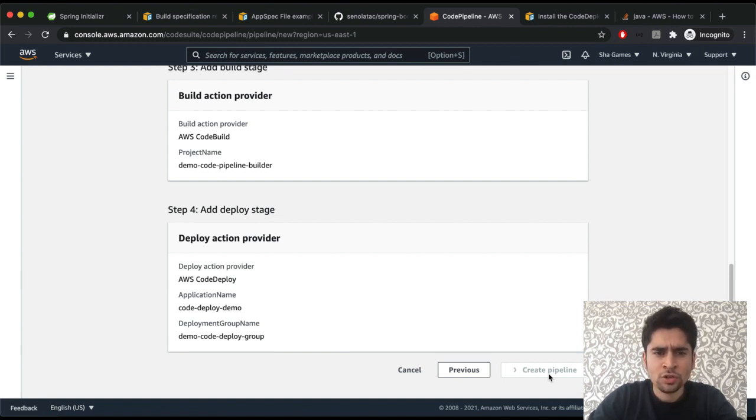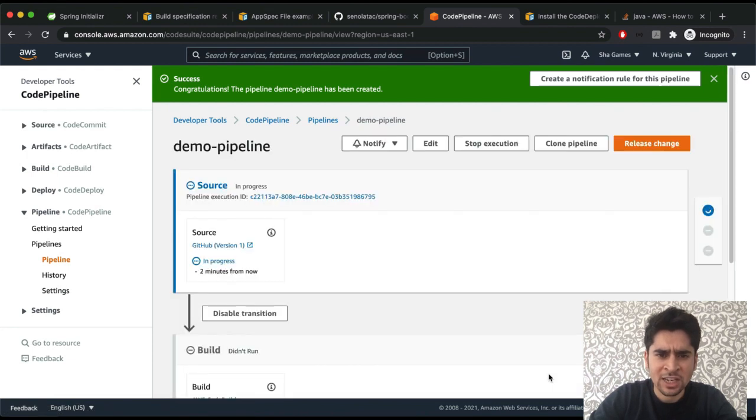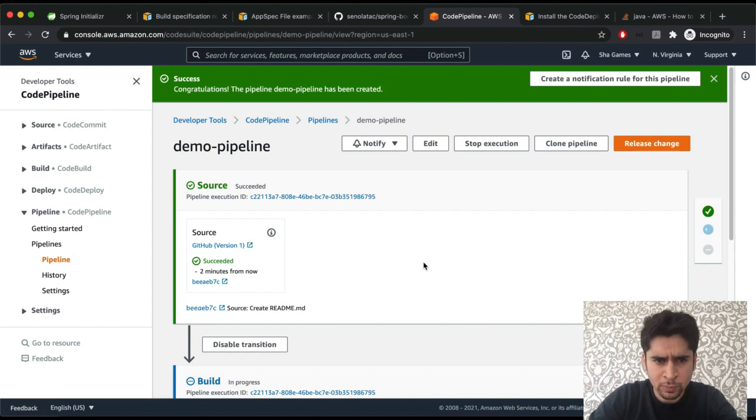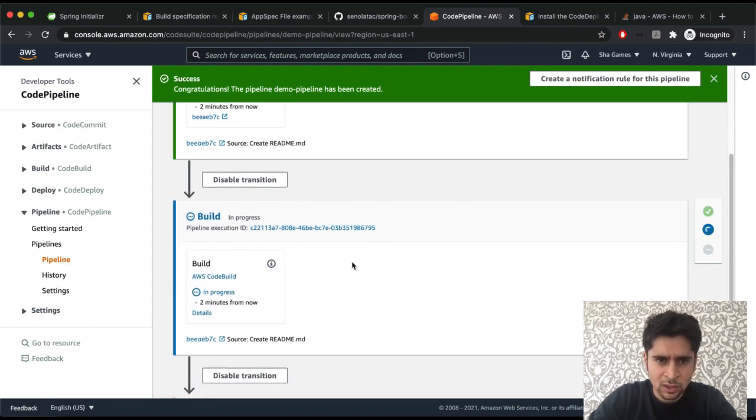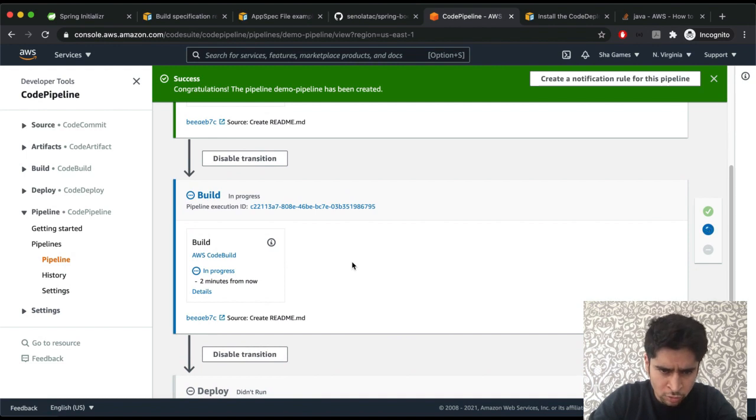Firstly, source code will be fetched. When it is completed, we will see the green tick on the right side. Then code build will be started. We can see the logs of the build.